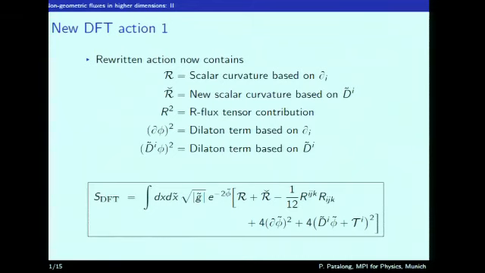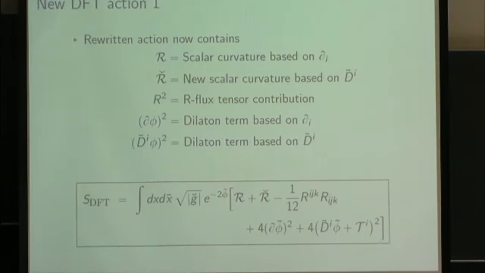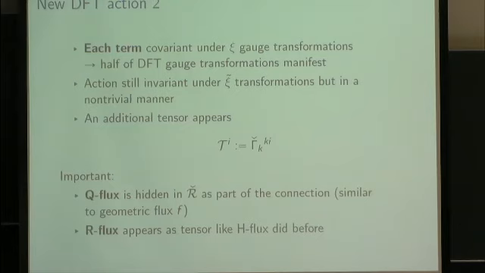It's just the sum. Then we have the R flux, which is entering as a tensor contribution exactly in the same way as the H flux enters. And then we have two dilaton terms, one of them with the ordinary derivative, and the other one as well with the d tilde derivative, the new thing. And then additionally, we have to add a tensor tau I, which is needed to match, and is given by the trace of the gamma check connection symbol.